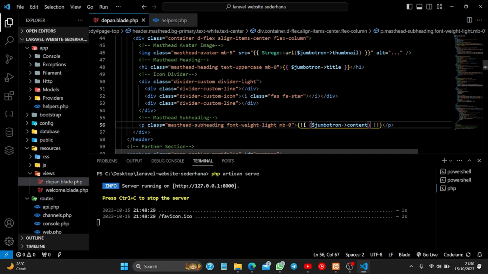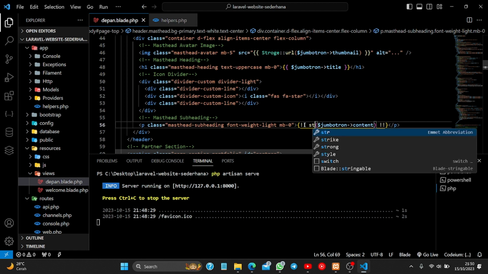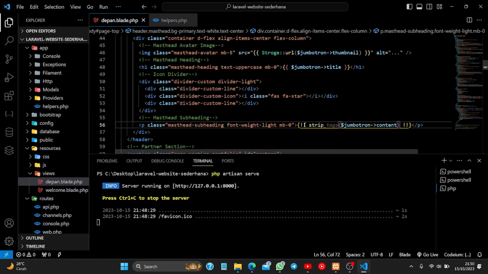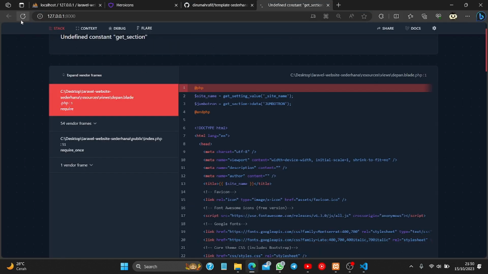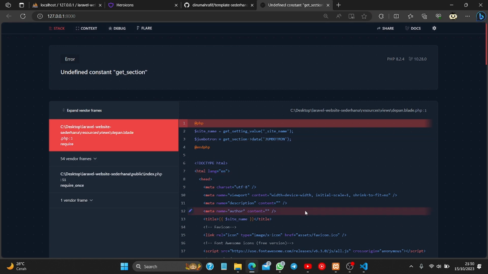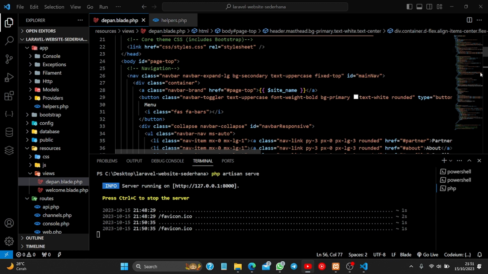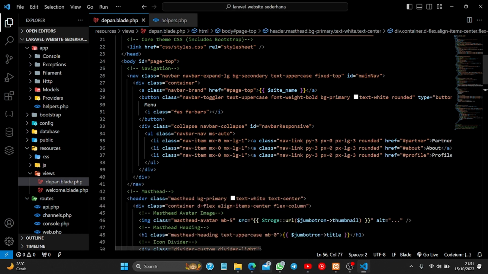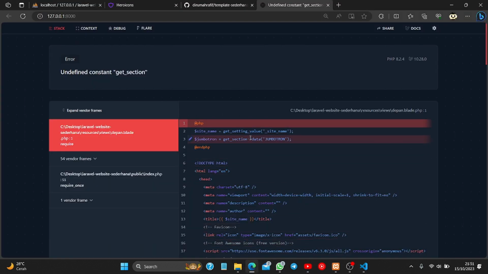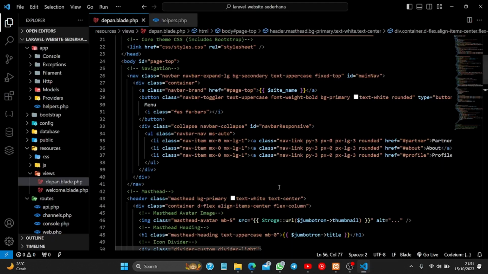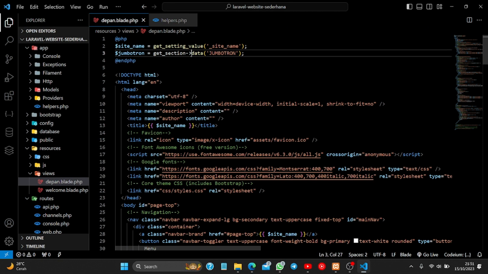Okay, you can refresh. Undefined. Okay, guys, this error is because this is an underscore, so you can change this with an underscore.